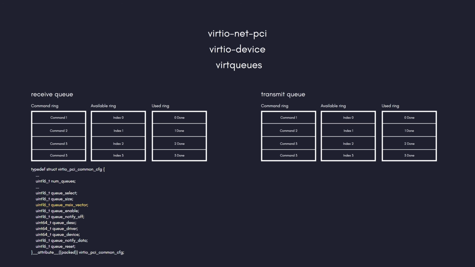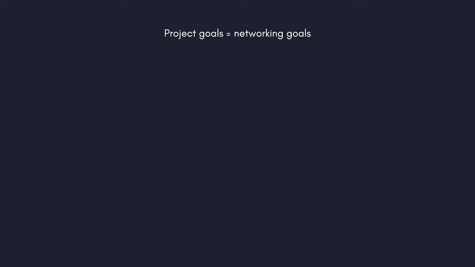The interrupt for receiving the packet is pretty obvious what we're going to be using it for, to process the incoming data from the network. The one for transmitting is going to trigger once the packet is transmitted, and we are going to use it to free up the data that we set up for the packet, and we could also use it to keep track of which packets have been transmitted. With that being said, let's talk about what we're going to be using networking for.